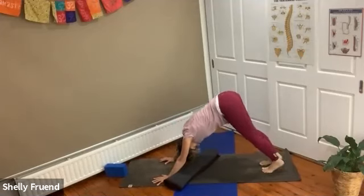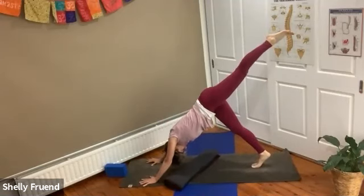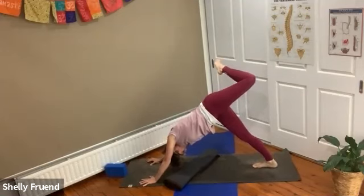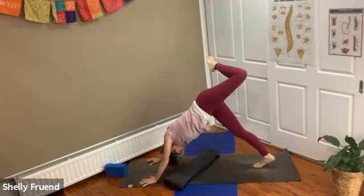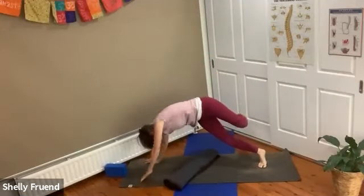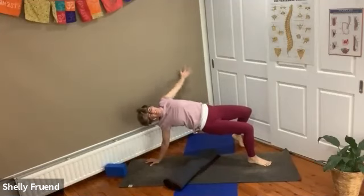Feet together. Left leg up and long. Stay here. Bend the knee. Open through the hip. Just watch that the right leg, that the knee is still pointing forward, so you're not twisting through that right leg. So you might need to keep your heel up. Feel free if you want to play with wobbling, particularly if you've got enough room.